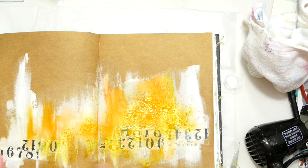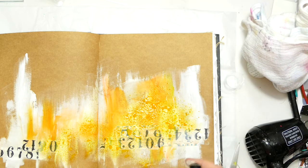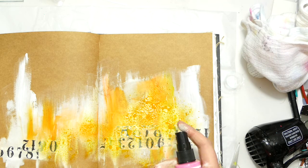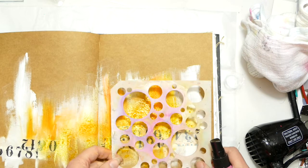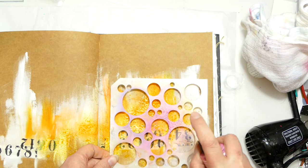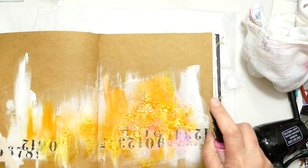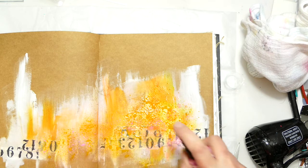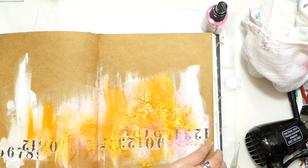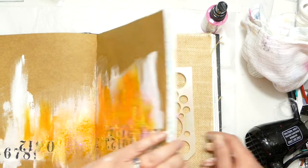Okay, so normally these colours would mix, but what tends to happen is the colour that you lay on first will start to come through the colour that you bring on second. It's very clever stuff. So you almost get cells like you would if you had done a paint pour effect. I'm just going to grab that and stick that in another page. There we go, I'll just put that in there for just now.